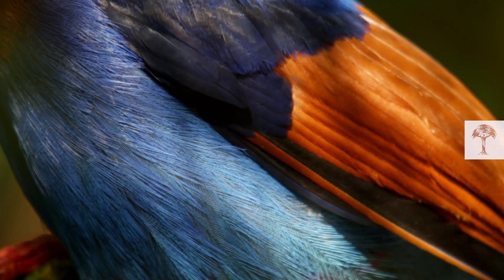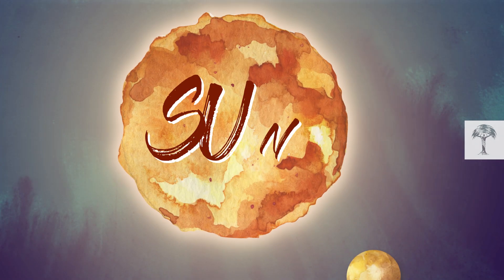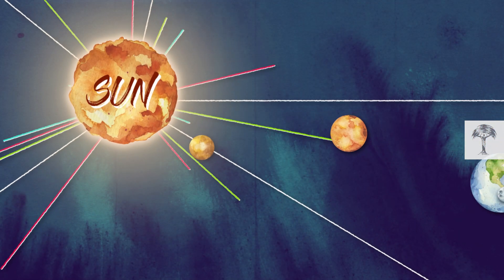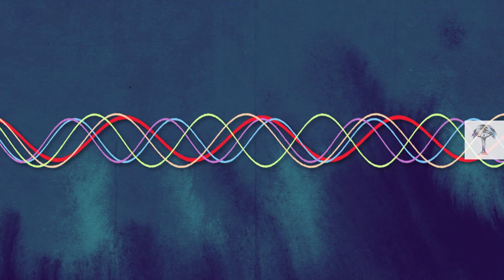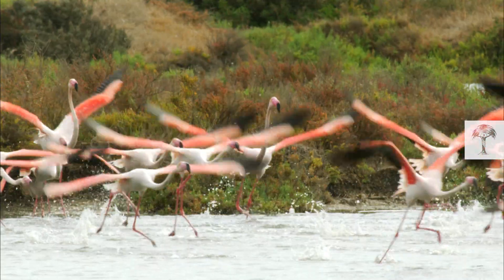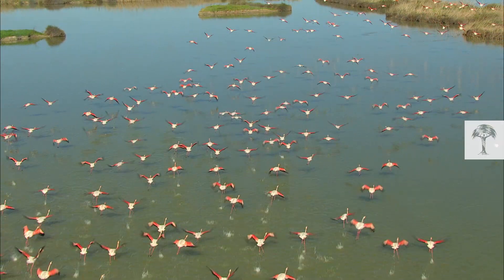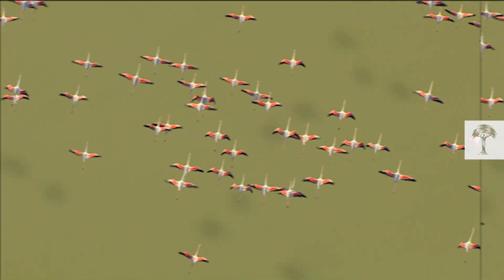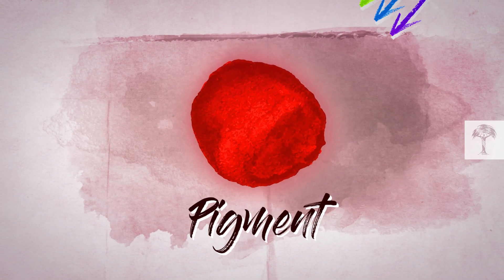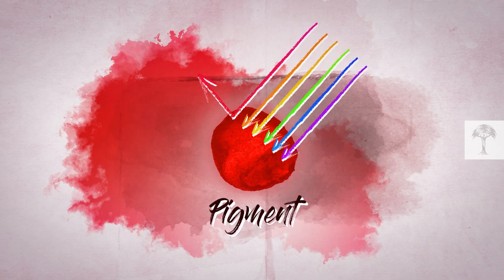To understand that better, let's take a quick look at how light and color are connected. Our sun emits light — and not just white light, but all kinds of different colored light. Light travels as a wave, and every color we see is light traveling on a different wavelength. When we look at a flamingo's plumage, we just see the pink light that's reflecting back to our eyes. In the flamingo's case, pigments are responsible for this. Pigments are chemical compounds that reflect light of a specific wavelength and absorb the rest. The result? We see color.